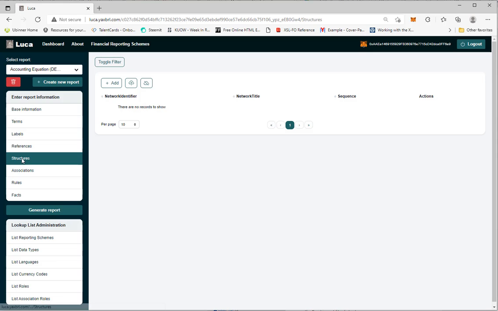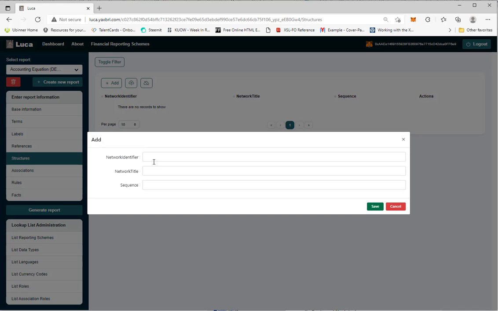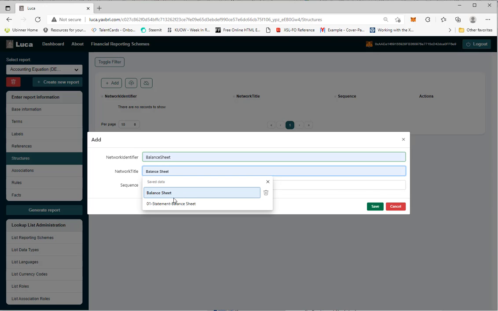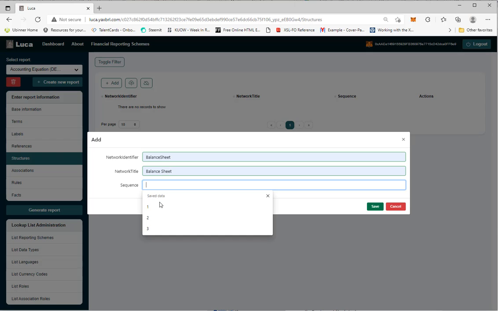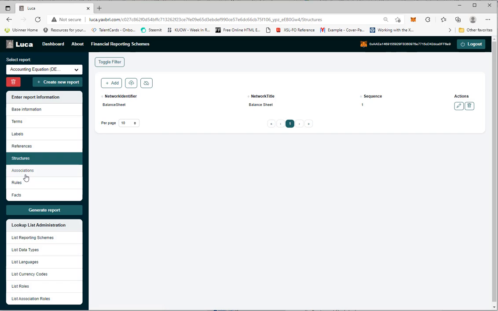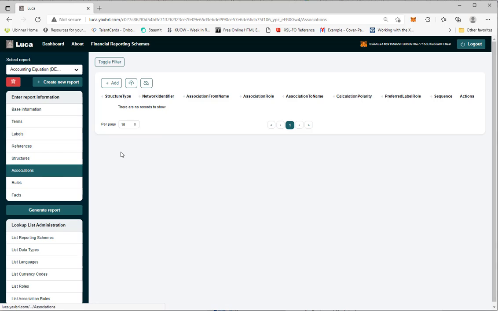I do need to add a structure. I'm going to add the balance sheet structure. Then I need to build some associations for the structure.